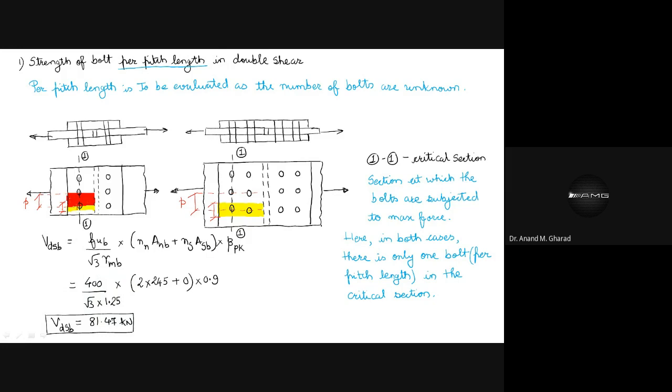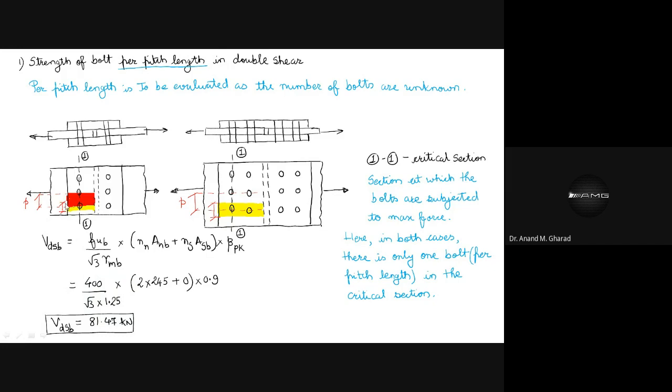So this thing and the yellow colored thing, whatever I have marked over here, they are one and the same thing. Can you please tell me, if you consider this red color to be per pitch length, how many bolts will that per pitch length value consist of? Remember, this is the center to center distance. Okay, so yes, exactly one. So you have understood this.